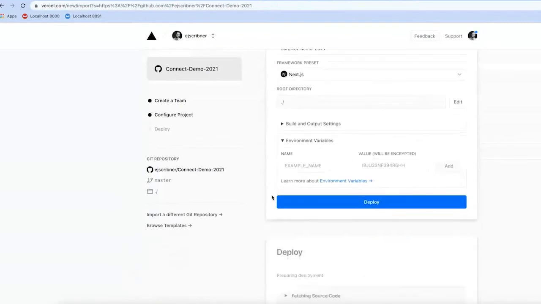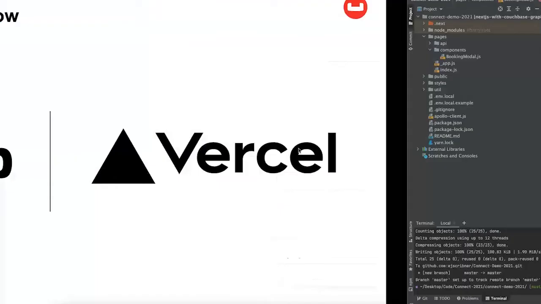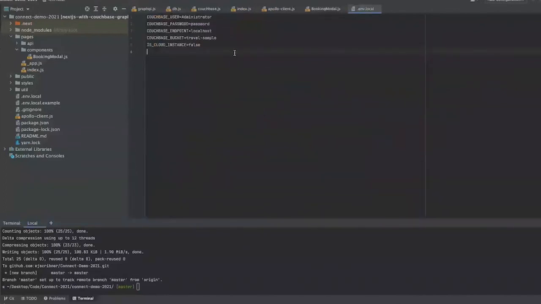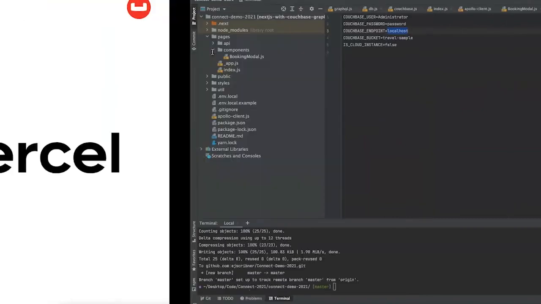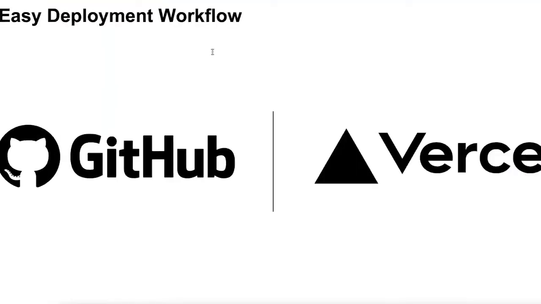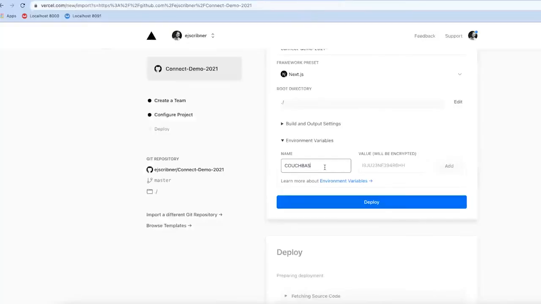All I need to add are the environment variables. And those are over here in the .env.local. And I'm just going to basically mirror these, with the exception of our Couchbase endpoint can no longer be localhost. So I'm going to point it towards the IP address of an AWS-hosted Couchbase instance. But everything else is going to be exactly the same as the credentials on my cloud-hosted database instance are the same. So if we go back over here, we have couch administrator.